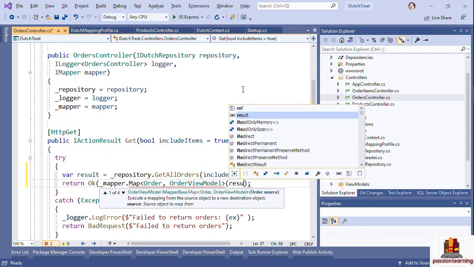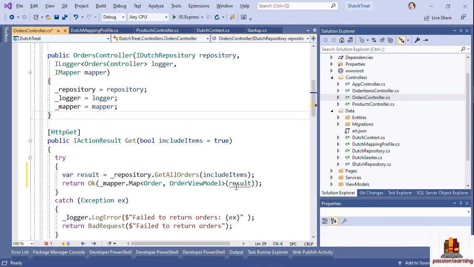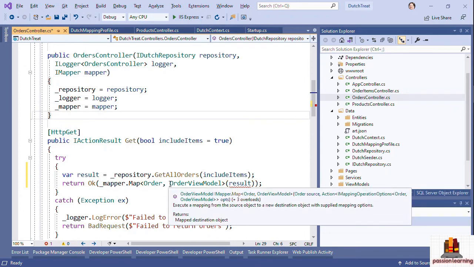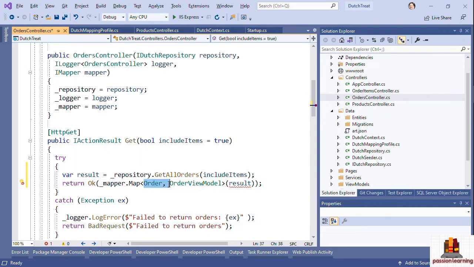And then of course if we put result here, it's going to complain because this is an IEnumerable. One of the other interesting things is that you can avoid this first parameter because it can infer it from here. So often you'll just say map to the destination type and then include the type here. Of course, we have a mismatch between returning a single model type and returning an array type, which is why it had shown an error.